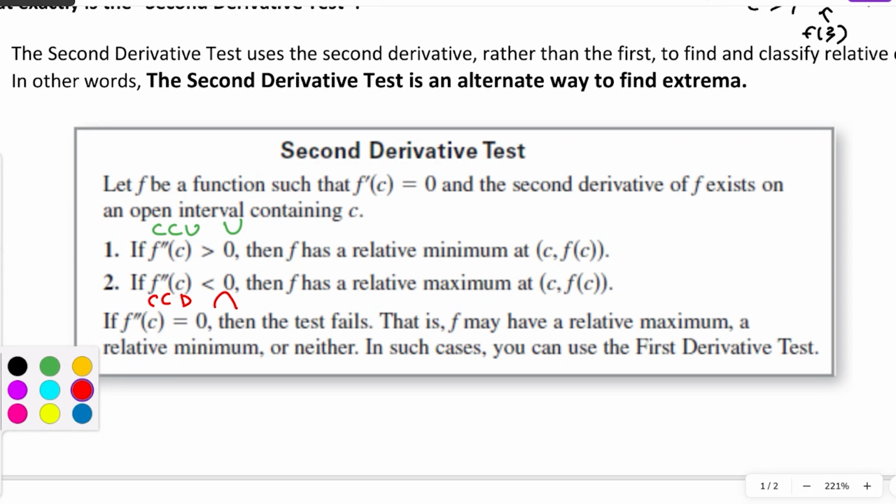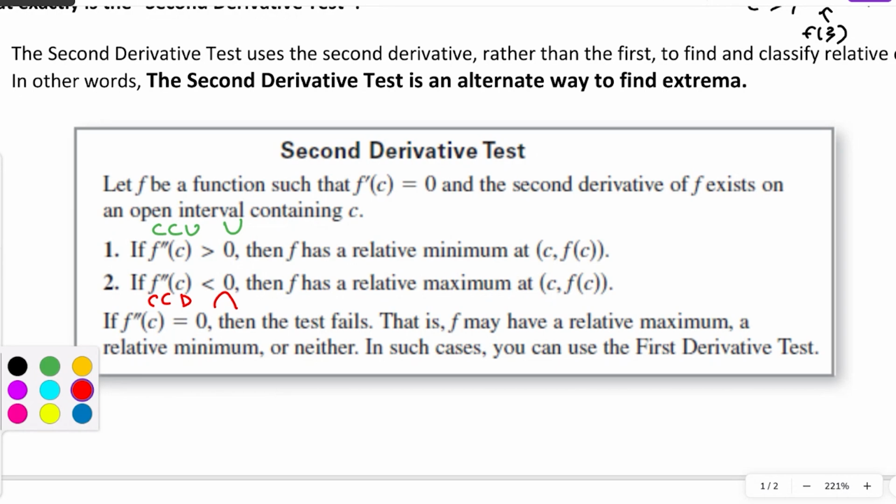When I first learned about the second derivative test, I was like, well, how does that help us at all? We already have a way to find these relative extrema. But this is nice if f prime is hard to evaluate, right? Like if you've got to do 5 to the 5th power and you don't have a calculator, that's pretty tough to do. I mean, you could probably make it happen, but it's a little tedious and not very nice.